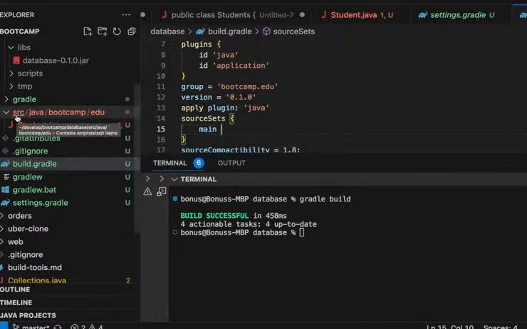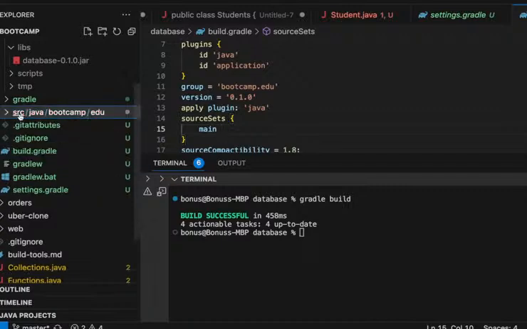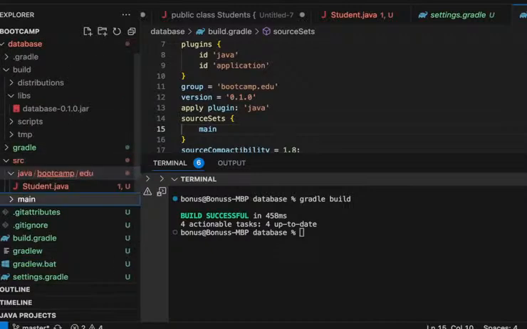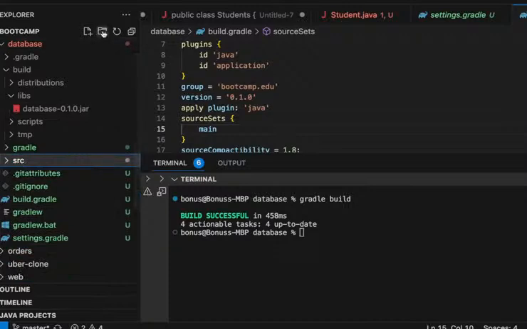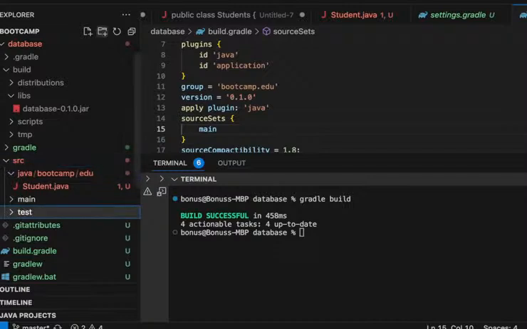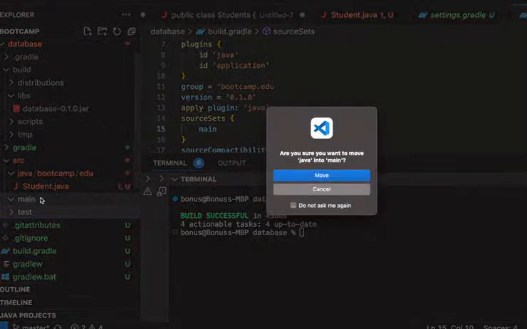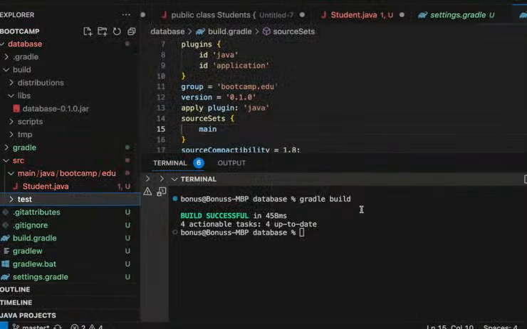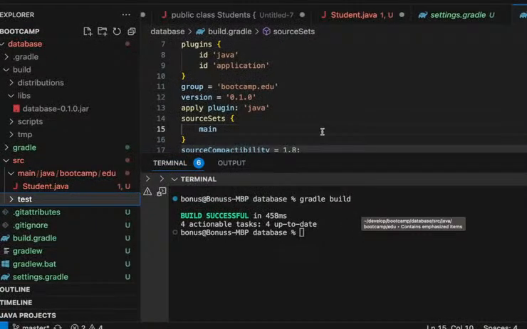SRC, after SRC, we're supposed to have main. That is for folders to be compiled, and inside the SRC we can have what we call tests. This is where the test files will also be. So let's move the Java folder into the main.